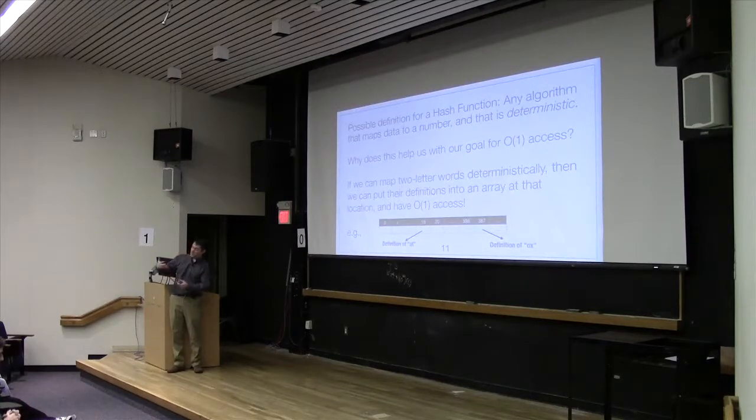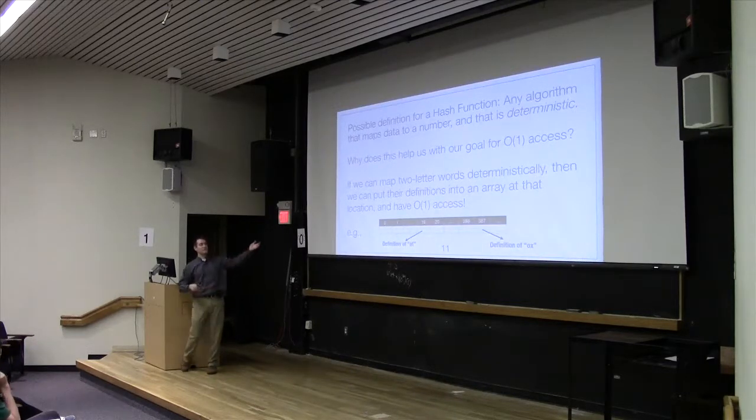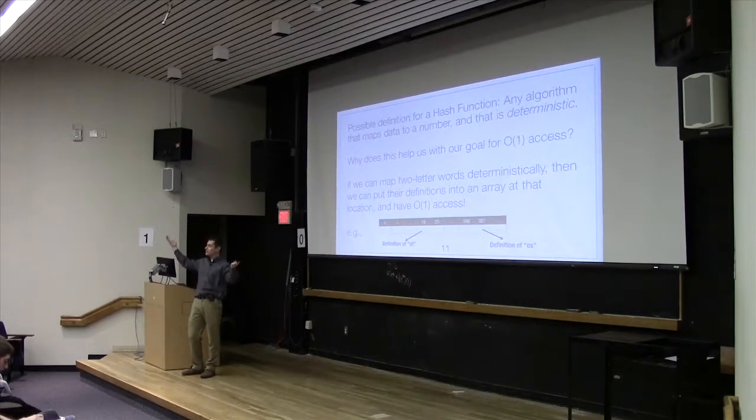We can put maybe a string in there that says ox, or what we would really do is put the definition there. We would put a string that's the definition of ox, a bovine, blah, blah, blah, and that's at 387. And we could put the definition of at 19, which is what we found before. We all know that arrays have order 1 access. So if you are sometime in the future looking up ox, apply the hash function, get the number 387, look in spot 387, and ta-da, you've got your definition.